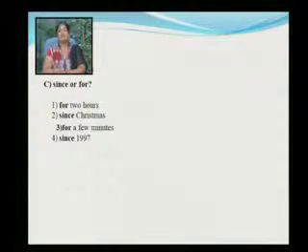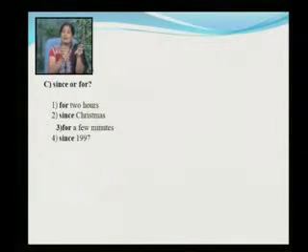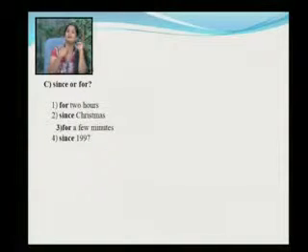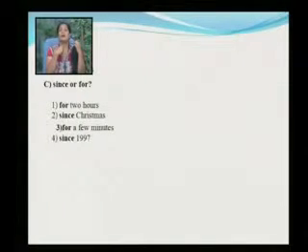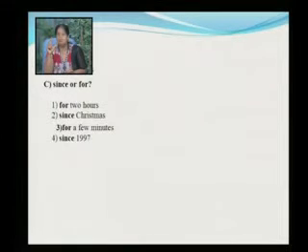Right. Now coming to since and for. Now there are certain words which will describe that the activity is done in the earlier time, like for example, since or for. Now since and for both are prepositions. When they are used for a particular task, it shows that the action began in the past and it is still continuing. Or maybe the action began in the past and it has been done perfectly. So since Christmas, for 2 hours, for a few minutes, since 1997. So these few words are used when there is a perfect tense.